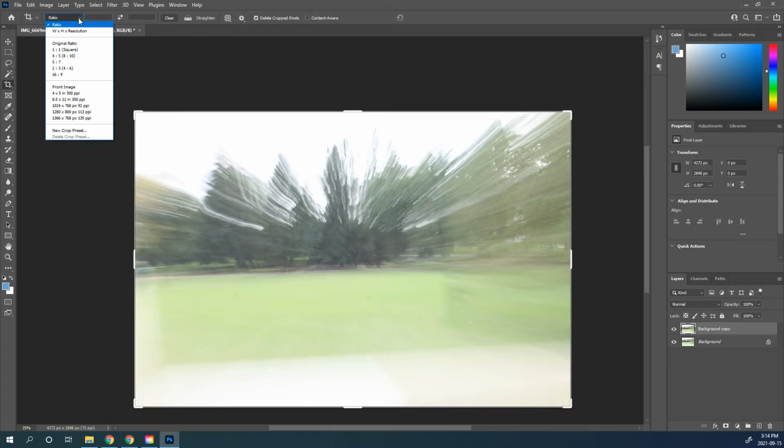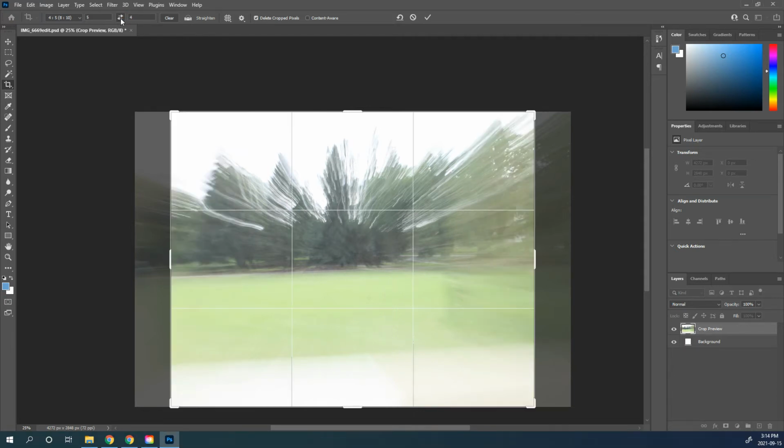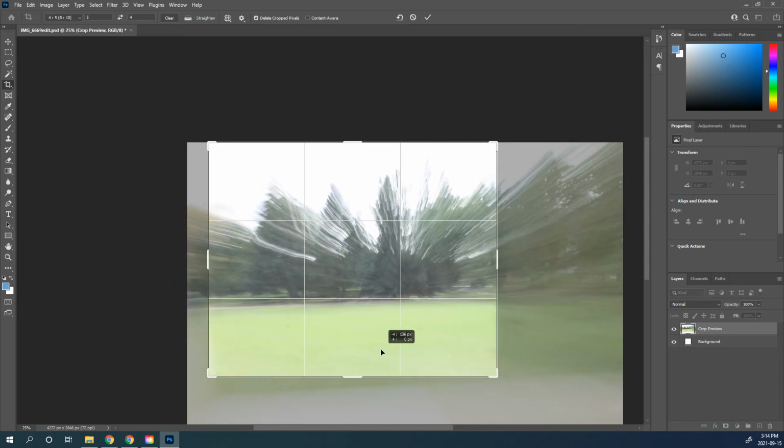Now, if you want it to fit into a frame, you should make sure that you're still cropping it on a ratio, like an 8:10 ratio, which is a 4:5. I'm going to use that, but I'm going to reverse it. So I'm going to use this little button here to reverse it so it's a 5:4 and going sideways. And then you can adjust it as to how much of that photo that you want to actually keep.